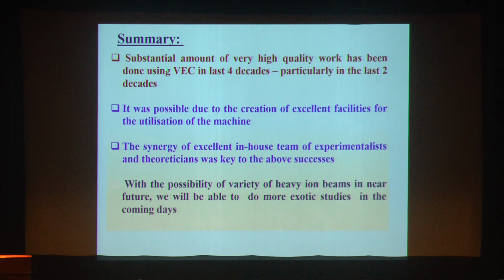So in summary, a substantial amount of very high quality work has been done using PEC in the last 4 decades, particularly in the last 2 decades. It was possible due to the creation of excellent facilities for the utilization of the machine. The synergy of an excellent in-house team of experimentalists and theoreticians was key to the above success. With the possibility of a variety of heavy ion beams in the near future, we will be able to do more exotic surveys in the coming days. Thank you.